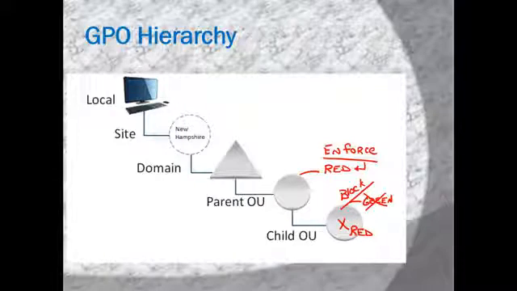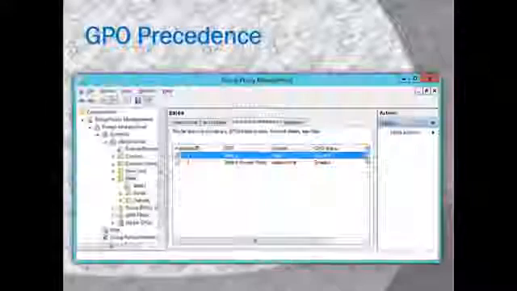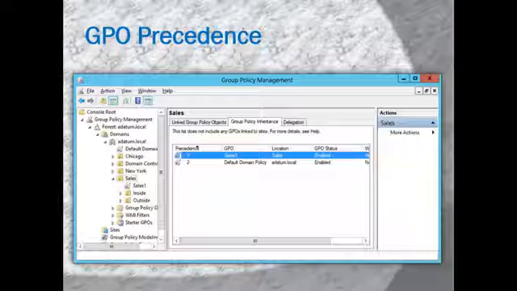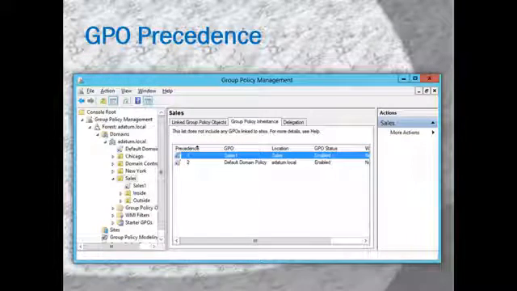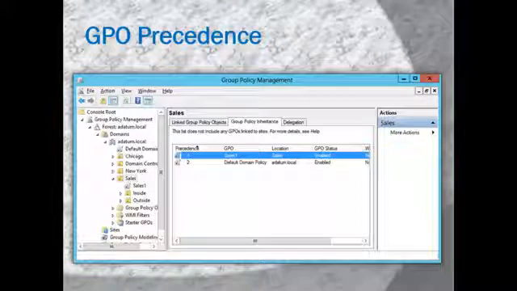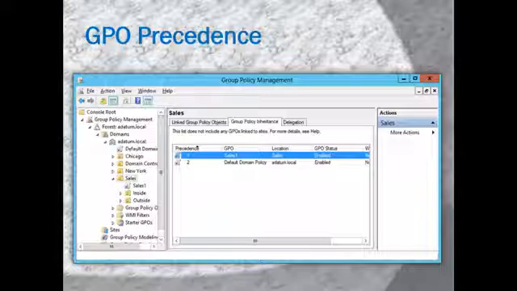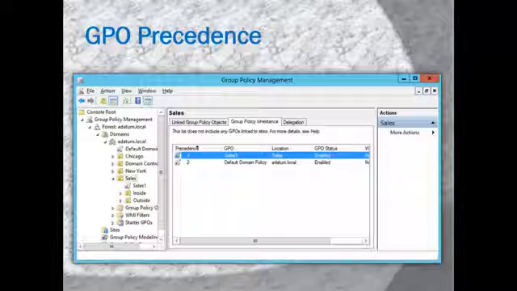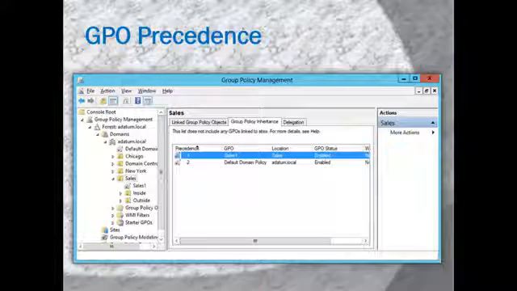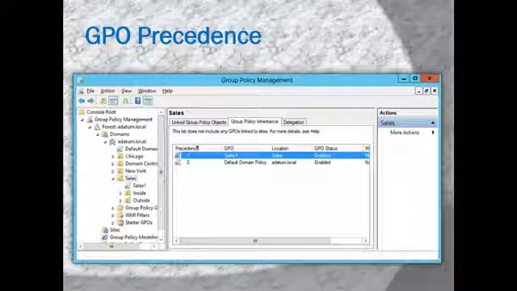Now, another thing that you have to look at is the actual precedence order. Let's take a look at this screenshot. I have two GPOs here. I have the default domain policy, and I also have a sales policy. If you notice, the sales policy is set with a precedence of 1, and the domain policy a precedence of 2.